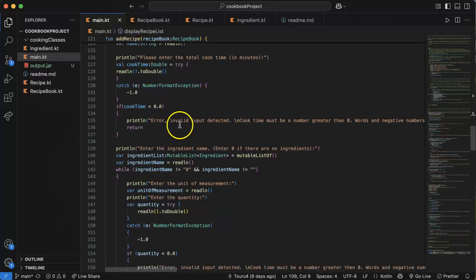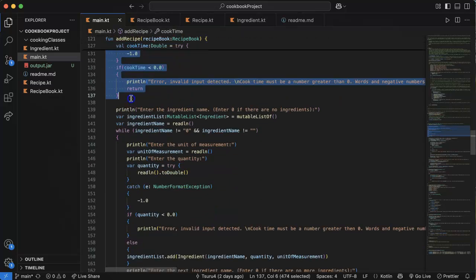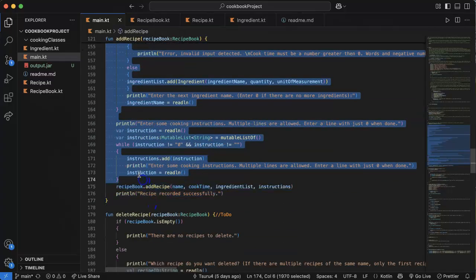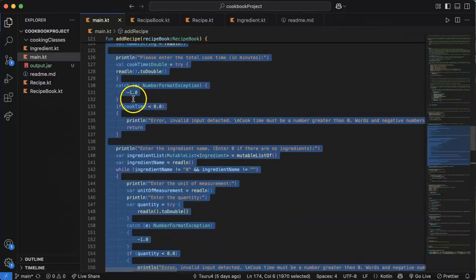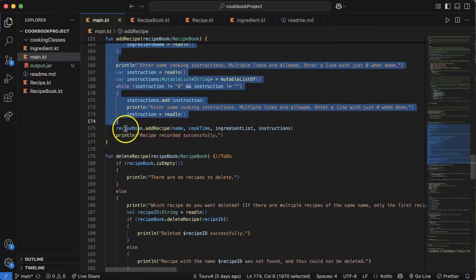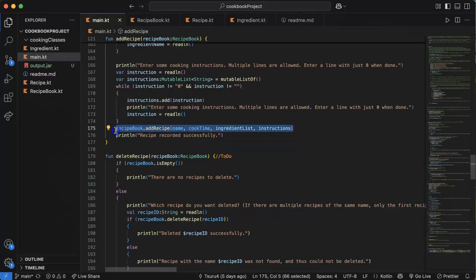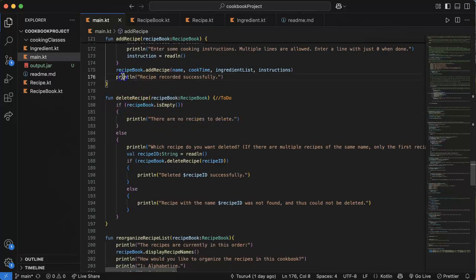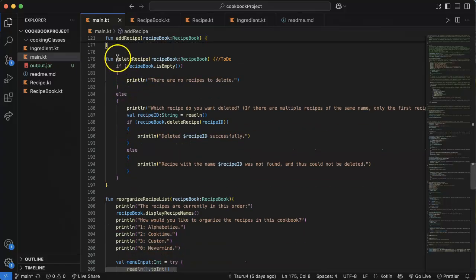You see this add function. It looks a little complicated, but basically everything from here down to here is all just gathering user input and making sure it's valid. And then once it's all gathered up, we can just pass it to the object as a constructor and pass all these parameters, and then the recipe book will handle it from there and construct a new recipe object. And we get a little feedback saying it was done successfully. I guess in this case, I'm just assuming it's done successfully, so I could probably put some checks there later.